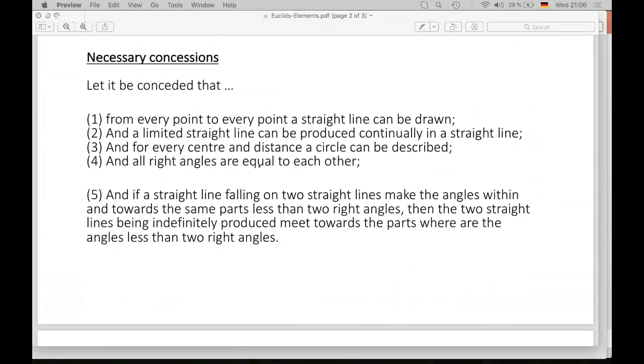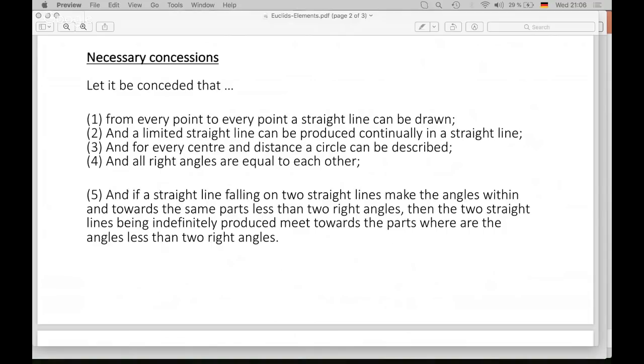So if you hit one perpendicular, as you were saying about the experiment, if you attach everything flush to one original perpendicular, then all the right angles are going to be equal to each other, right? Now, there was a huge challenge at the time because the fifth axiom here is something that's not necessarily intuitively true, and it has to do with parallel lines. The formulation of it is actually quite strange. If a straight line falling on two other straight lines makes the interior angles on the same side less than two right angles, then the two straight lines, being indefinitely produced, meet on the side where the angles are less than two right angles. I'm not even going to read it out because there have been so many different definitions of number 5.